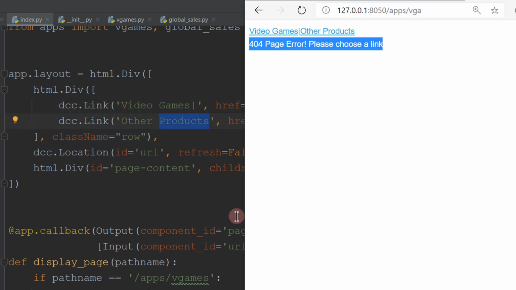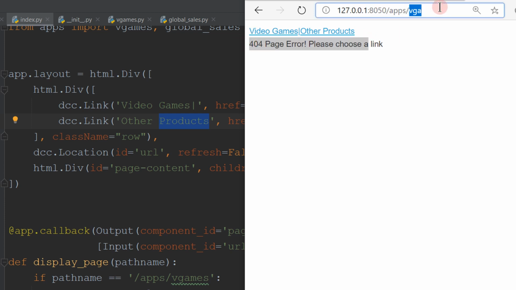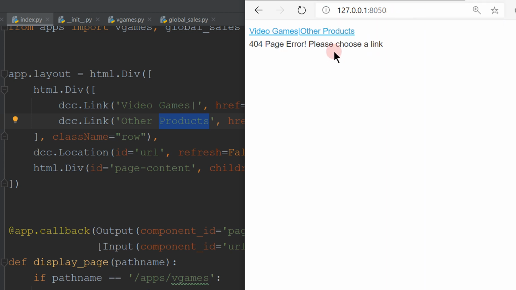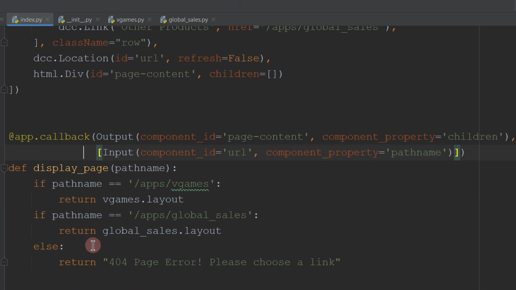So because these two links always exist, but I'm going to return this if there's a mistake in the spelling, or if there's nothing in there, it's just going to return this. You don't have to return this. I returned this so you can see an example. If you want, you can say return this.